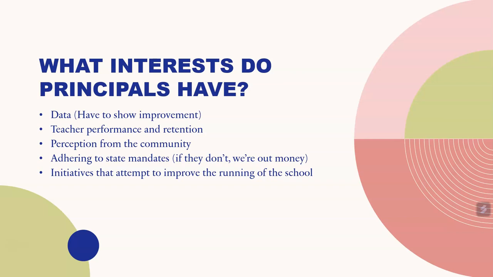And principals have to adhere to many state mandates. And if they don't, we're out of money. Quick example, those tornado drills and those fire drills. If we don't do those, we are going to get fined up the yin yang, and nobody wants that, right? And then initiatives that attempt to improve the running of the school. So those are the interests of the principals.